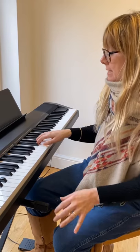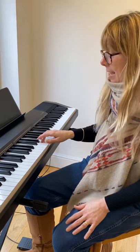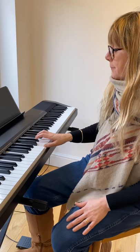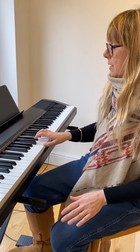So we're going to go C, G, E. Okay, and again, C, G, E. You'll notice we're still doing this in our 16 bar pattern. And then for the last time, we're going to go C, G, E.